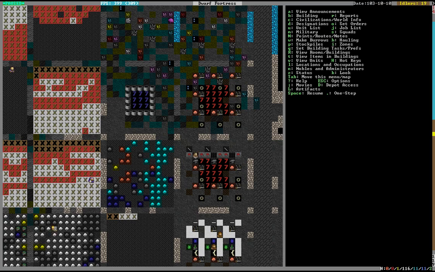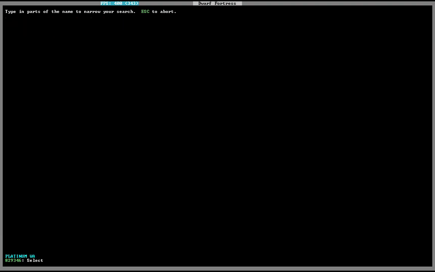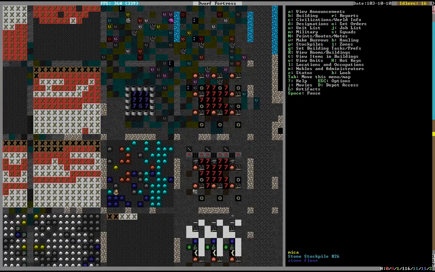Okay. So, let's check. That's the best way to do this. Alright, so... no, we can't make platinum warhammers. Never mind. I thought you could. For some reason I thought you could do that. Apparently I'm mistaken.